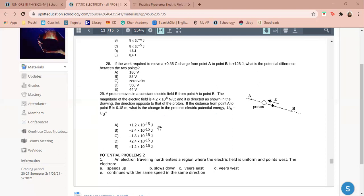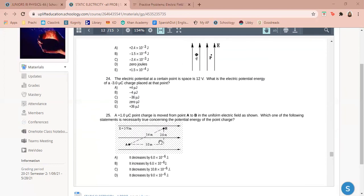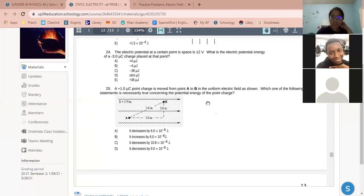CJ, do you remember the trauma that one question gave us? Wait, which one? Actually, go up a little bit. This question gave us all the world's trauma, because if you wanted to find theta, you had to do it in radians, because if you tried to find theta in degrees, you wouldn't get the right answer. And I was so confused. You don't have to do any of that. You just use 3 meters. That's it. That's what I did, and I got the answer. Everyone was like, no, you have to do 3 points.